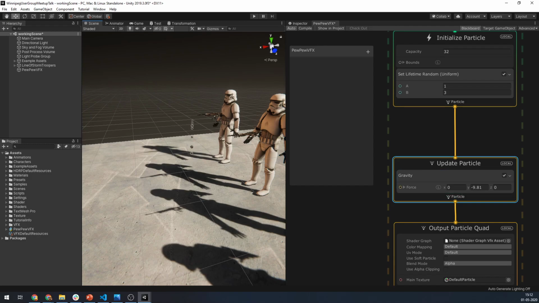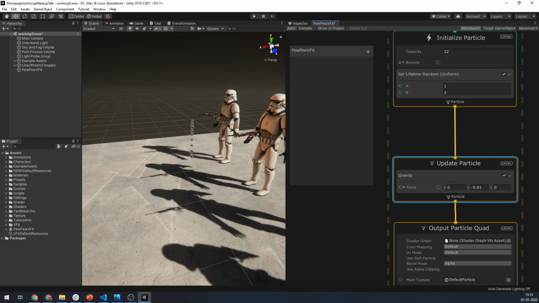You'll notice that our VFX automatically updates because our VFX Graph is set to auto compile, as you can see right here. One thing to note is that the values that you change in the node will automatically update regardless of whether you have auto compile turned on or turned off.